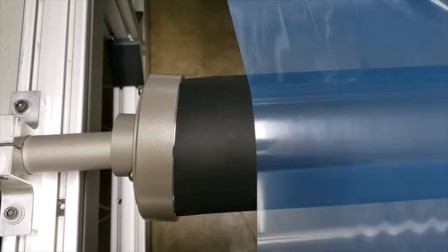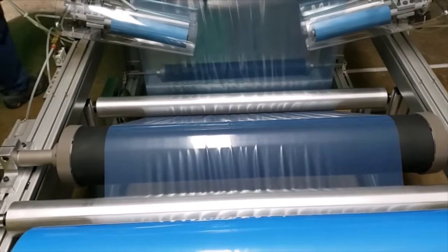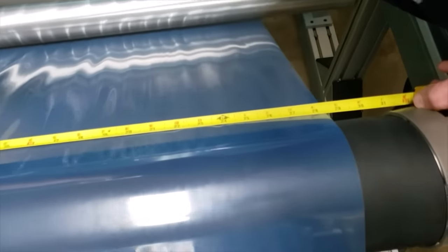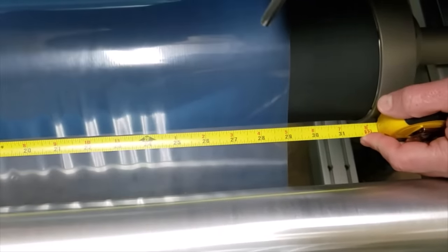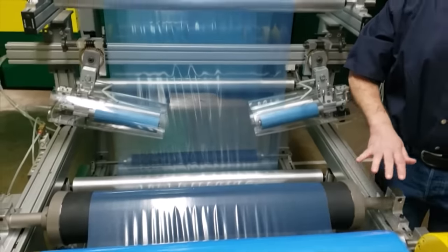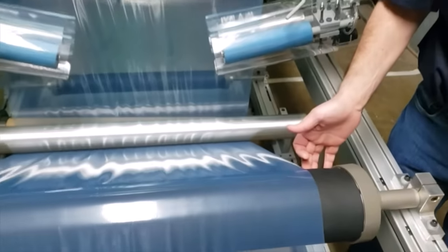Now what I've done is tilted these end collars in towards each other on this side of the roll, and they're away from each other 180 degrees on the other side. So now if I measure this roll again, you'll see that where the collars are facing each other — where the web enters the roll — it's about 31 inches now instead of 31½. On the other side of the roll, that rubber sleeve is about 32 inches. So the rubber sleeve is short on the entry side; the material enters on the short side, wraps around the roll, and exits on the long side. It's a dead shaft, so that contracted point doesn't move — the point where the sleeve is fully contracted stays consistent through the rotation.